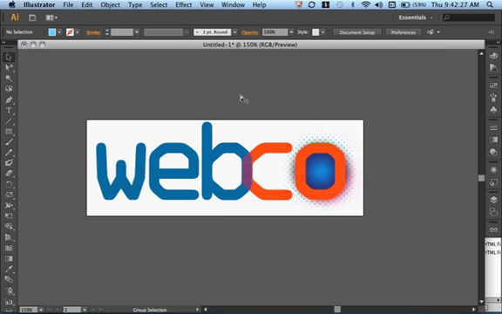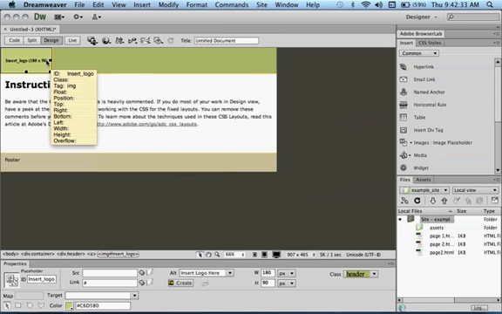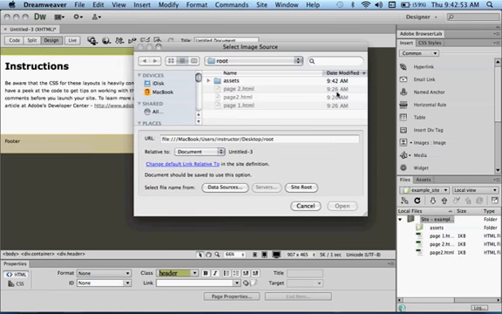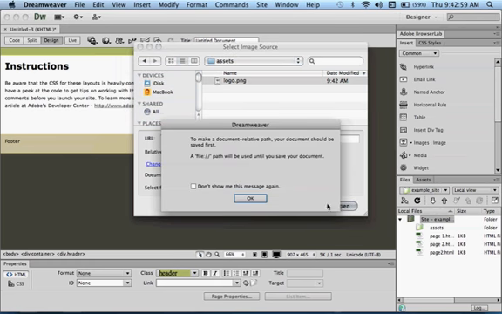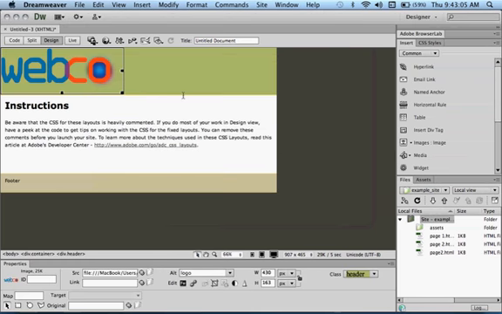Now we're going to switch over to Dreamweaver, and this is one of the Dreamweaver layouts. I'm going to delete this box from the top, and I want to insert my logo inside that space. So I've got the cursor on the left flashing. I'm going to go to the Insert Common, and I'm going to scroll down till I get to Images. And this time I don't want an image placeholder. I want to use an actual image. So I'm going to click on the little arrow and get to Image. And select Assets, Logo PNG, click Open. Call it Logo for alt text. And you see the Webco logo, in this case with the transparent background.